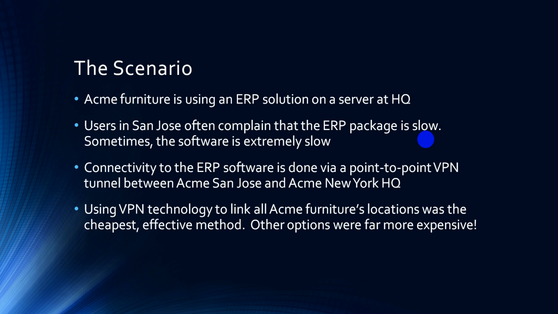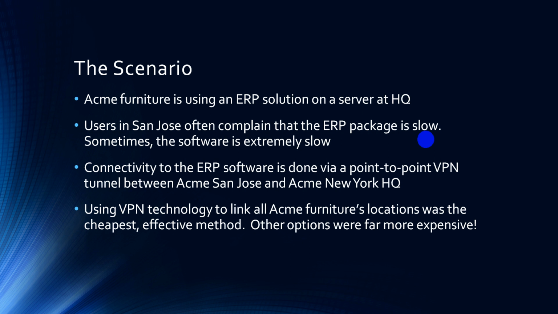Alright, so today the scenario is as follows. We have a company called Acme Furniture who uses an ERP solution. An ERP solution is a type of program that you use to basically run your entire business with, to do your orders, to do your invoicing, to manufacture products if you're a manufacturer, and so forth.